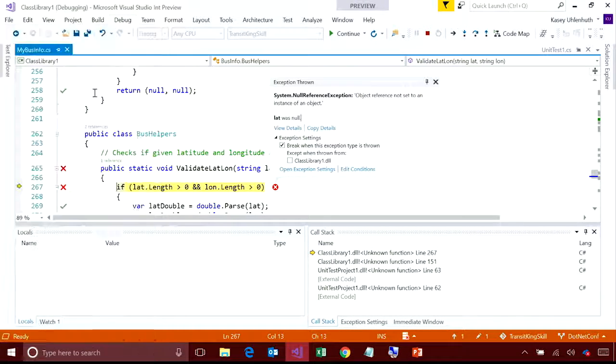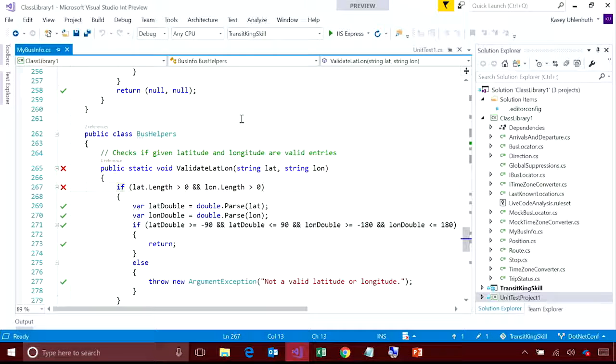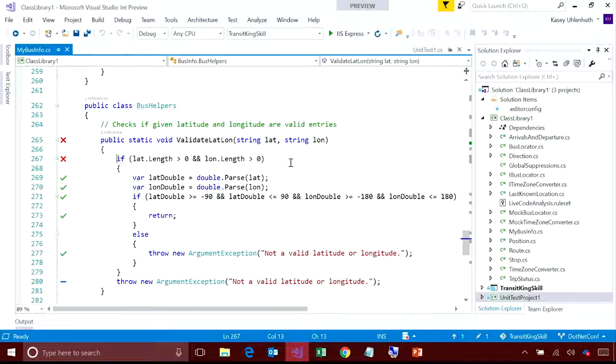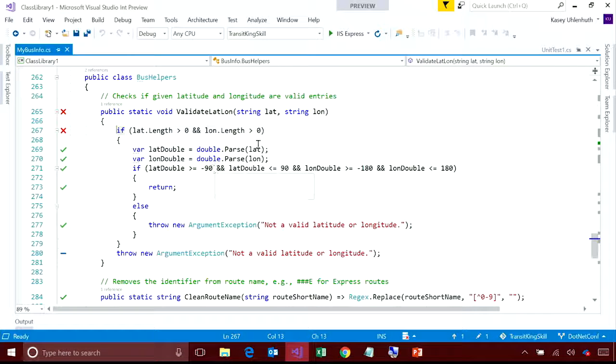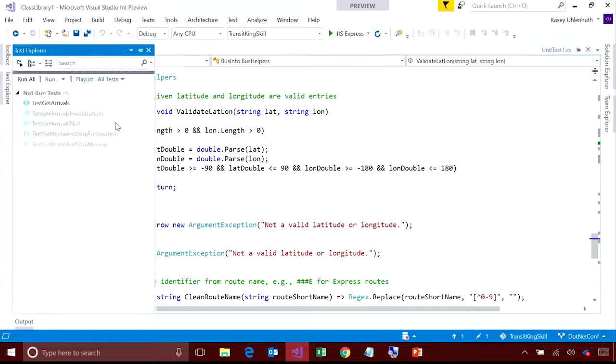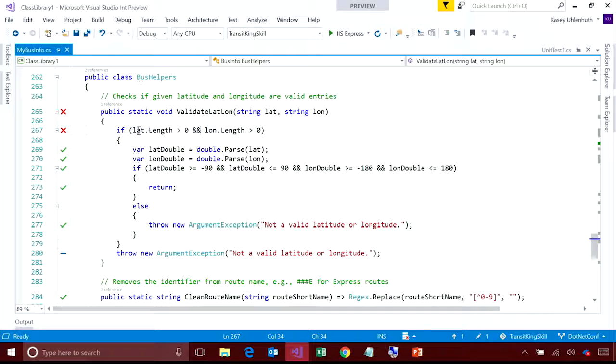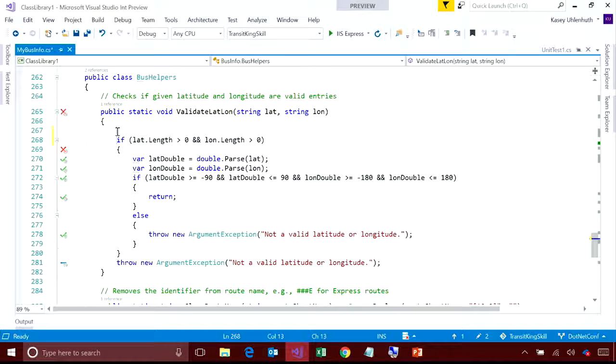So I'm just going to stop debugging and actually try to fix this. So if I come in here, which I don't need Solution Explorer open anymore, rather than having to come in here and actually type this all out, like if lat is null, and so on, that takes so much time and effort to fix one little mistake I made.